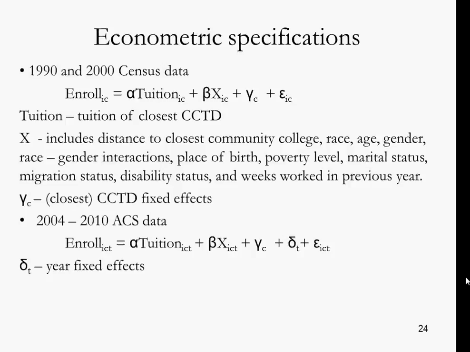Now with the ACS data, we pooled it because the sample sizes each year aren't that great. We're not taking out complete variation. I could actually, and I have some results, and it doesn't change much, do the two-way effect of time and fixed effect. But for the ones I report now, it preserves some of the power, although the point estimates are pretty robust. It's just time dummies and community college taxing district dummies.